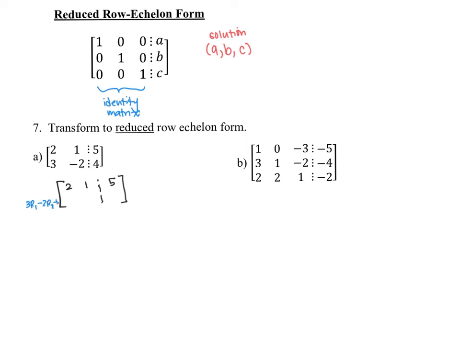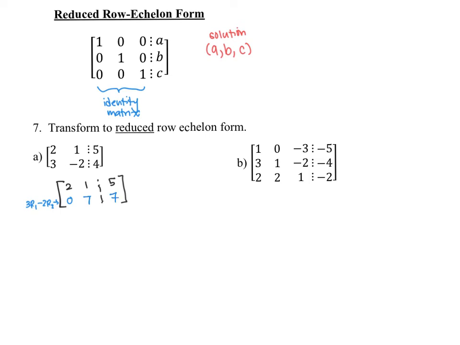And you are allowed to multiply more than one row and then combine them together in one step, although you could do it separately if it's easier. Okay, so I'm going to do 3 times row 1, so 6, minus 2 times row 3. 6 minus 6 is 0, and that's what I wanted here. I wanted a 0. Okay, but I have to do it for every column now. So 3 times 1, 3, minus 2 times -2. 3 plus 4 is 7. Okay, 3 times 5, 15. 15 minus 8, 7.